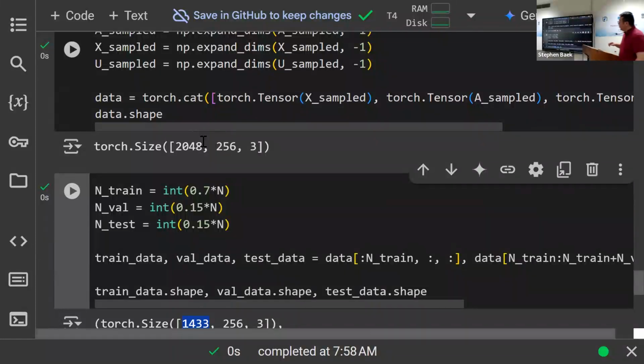Yeah, so originally we have a total of 2,000 samples. Each of the samples has 256 by 3. 256 indicates the grid size. So it's a 1D signal, and then the one-dimensional space is divided into 256 nodes, right? To discretize that space. And then 3, why is it 3 actually?